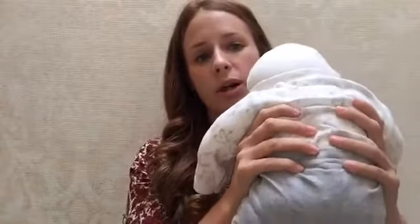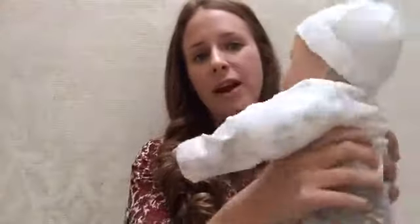One of the things we never want to do with a baby would be to shake a baby. That is, the head and the neck are not supported and you just do this and they're having that whiplash effect. That is bad. That is shaken baby, very dangerous. That is what you hear everyone talking about. We never, never, never want to do that. Of course, you all know that.